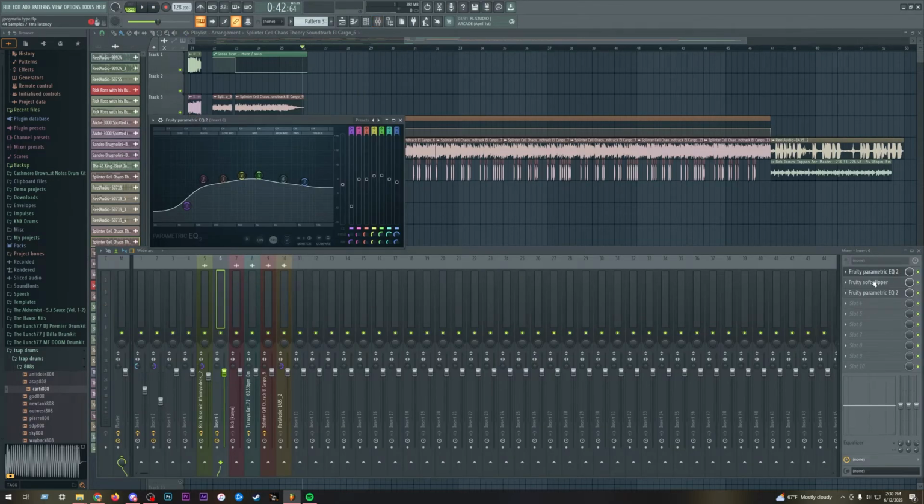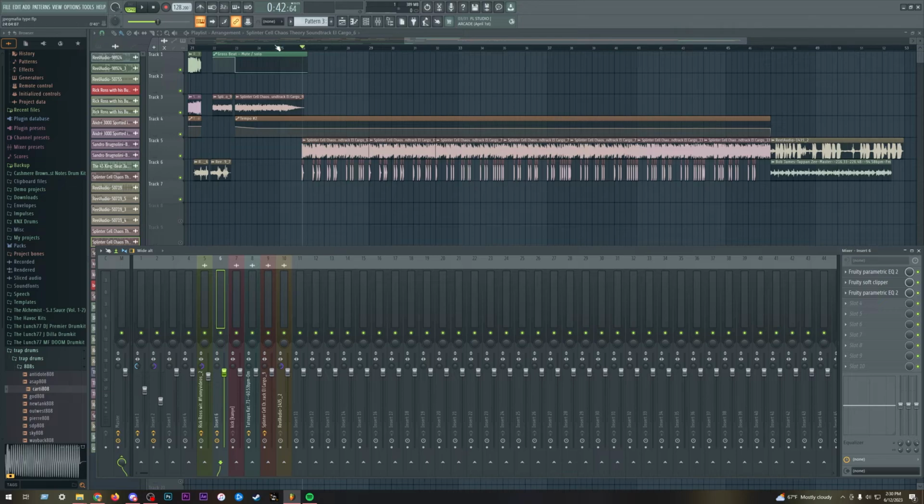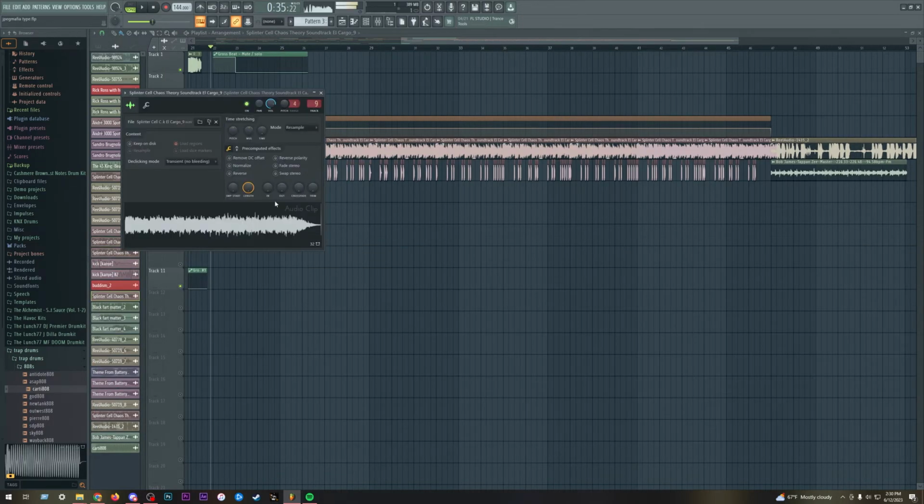I added some EQ just to take out the lows so the kick would come through, boost the mids, clipper again, and then lastly, I don't know why I have this EQ here. I have no clue why that's there. But hey, that's the beauty of production. I had a little intro segment with some cool drums at the end.